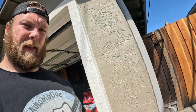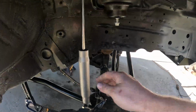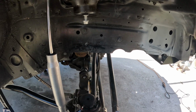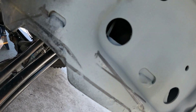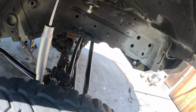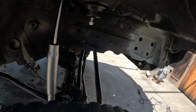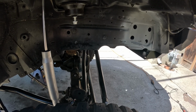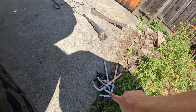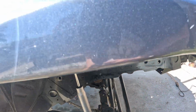And I'm back from Home Depot. So I got the frame stiffener. Had to unbolt my shock. I can move it, but hard to tell. But Sharpie marked out all the holes already, and the things I'm gonna have to weld. So I'm gonna go in, clean all this up with my wire wheel, and it'll be pretty much ready. And then I got my clamps, so I can clamp it really good to the frame, and go from there.